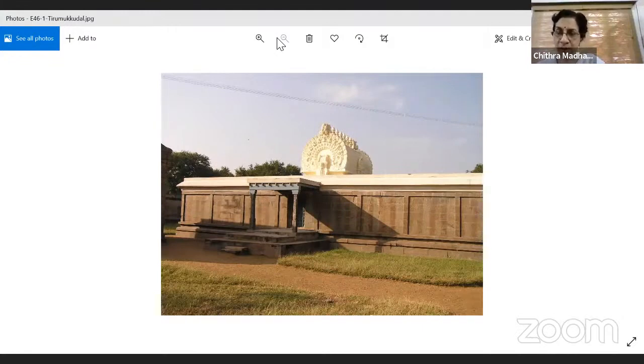And very close to this place where the three rivers joined, the Pallavas built a temple. And now this temple is called the Appan Venkatesha Perumal Temple. And this village is called Thirumukkudal. Fine. Now, why are we talking about it in the context of education? Because though the Pallavas built this temple, when the Cholas later came to power in this area, oh, and I forgot to tell you, this temple is en route from Chengalpet to Kanchipuram, in case you want to go in Tamil Nadu. This temple is also under the control of the Archaeological Survey of India, very beautifully maintained, still in active worship.